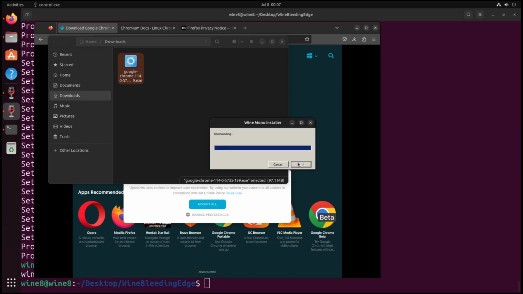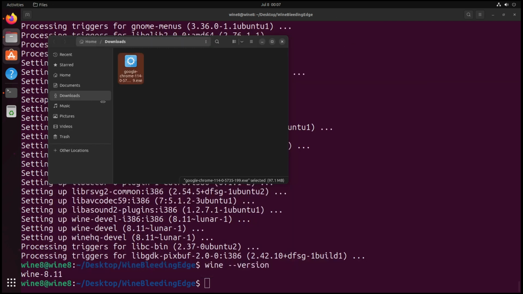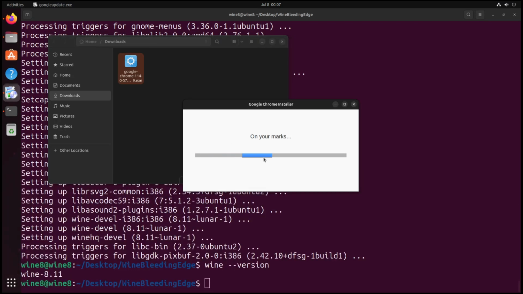Or if you use a bit of software that requires something else, it'll say, hey, look, I don't have the thing I need installed. And then it'll say, download me, please. And we'll go through. It just automatically downloads it when you say yes, download. So, hopefully, providing that this is not going to absolutely... There we go. As we can see here, we have Chrome installing straight off the bat.